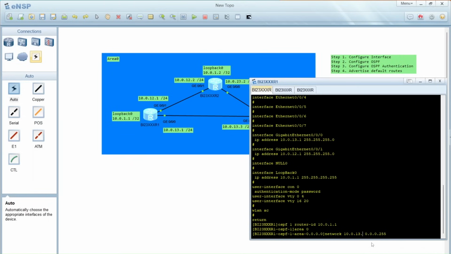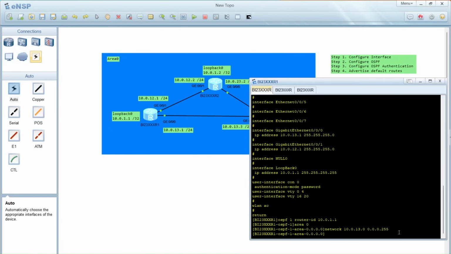You can put the 0. That means they belong to the same network. You also can put it as a 0. Or you can follow practice 1, you put it as a 1 there. So remember, 0 in the wildcard means exactly match. 255 means it can be any. So that's why here I put 0, I put 1, because it can be any. So you enter.